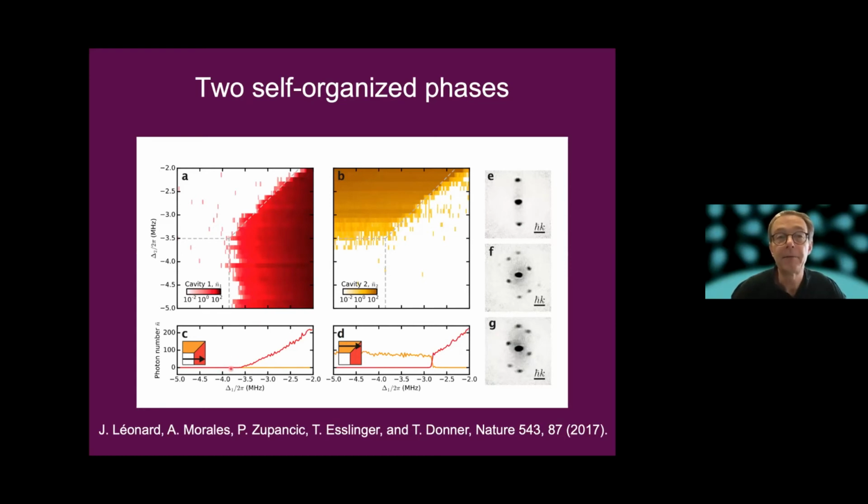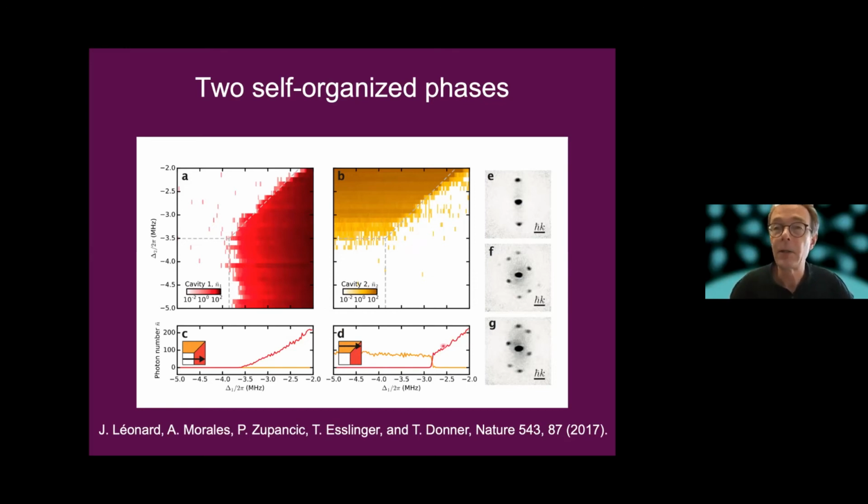And here you see that if you get closer to resonance, which means you effectively increase the coupling, then cavity 1 fills. If you go to another parameter where cavity 2 is much closer to resonance, then you already have filled cavity 2 when you increase the intensity, and now you change cavity 1, and then you see that at some point the field in cavity 2 breaks down and the field in cavity 1 builds up. So these phases show you can have either field in cavity 1 or cavity 2.